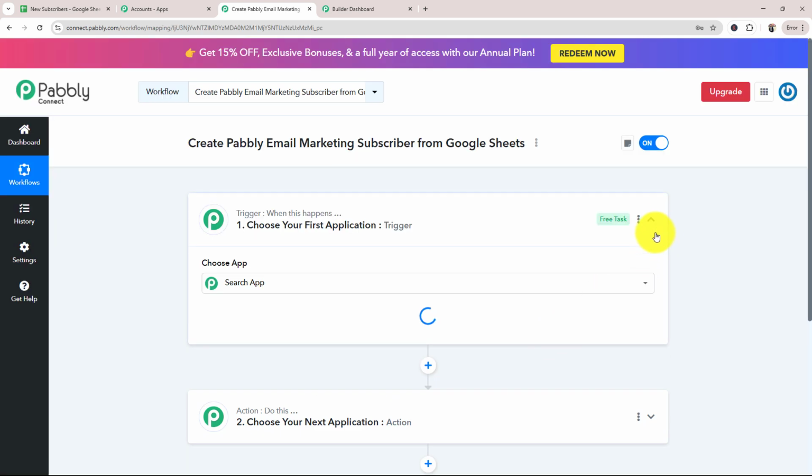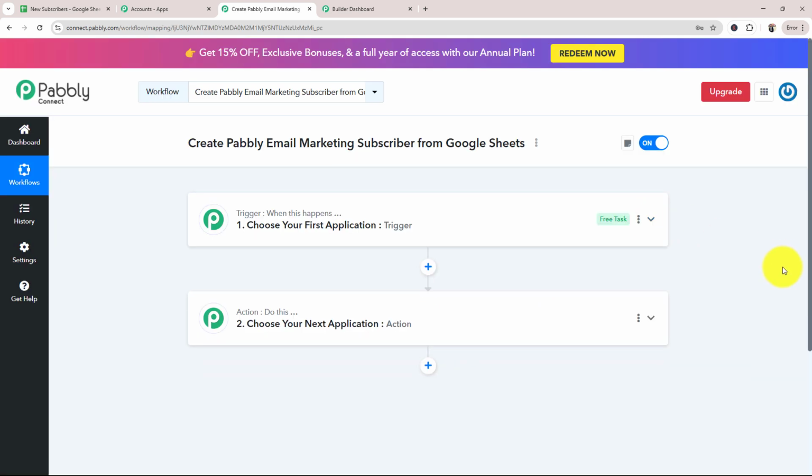As we have done that, you can see a new screen is open in front of us. The screen contains two extremely important windows. Here we have trigger and action. So what are trigger and action? Trigger and actions are the two main concepts, the principles, or we can say the building blocks on which the entire automation runs.